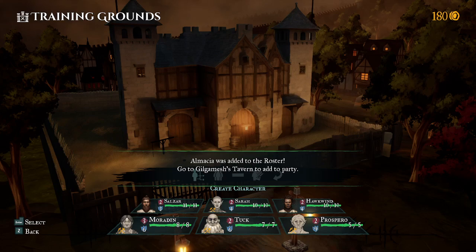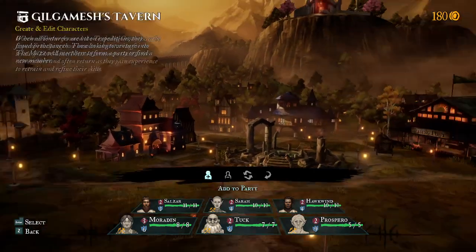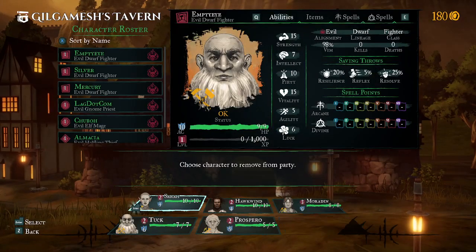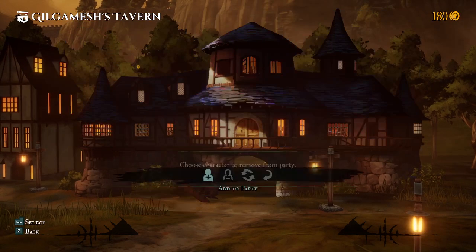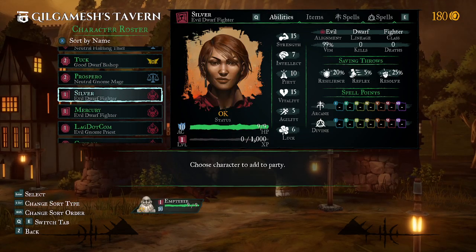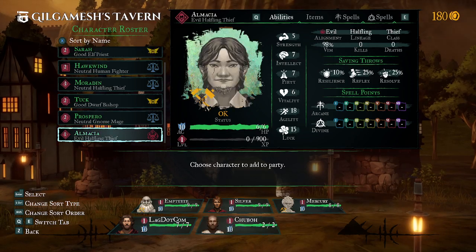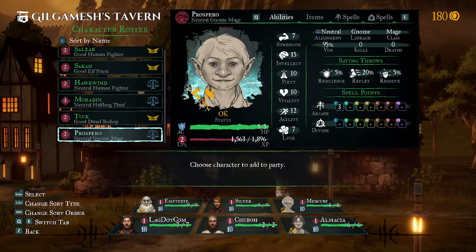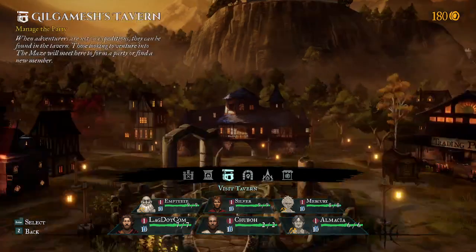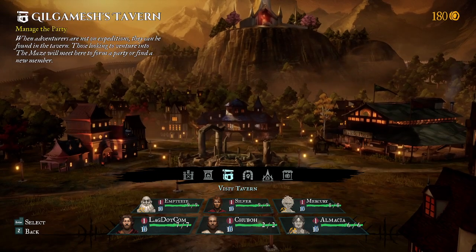Okay, so go back, hit the tavern, remove these characters, add. Go back, go back. Okay, yeah, so it looks like your gold is just your gold, basically.